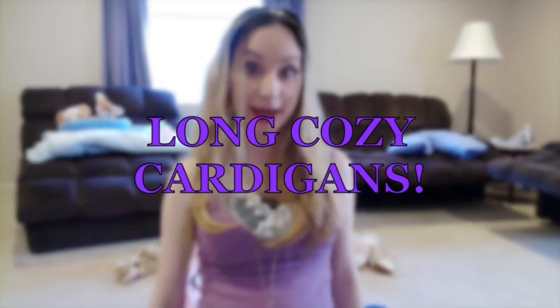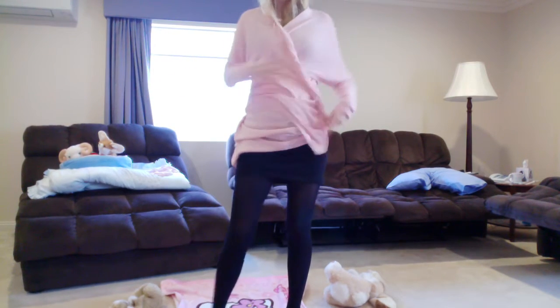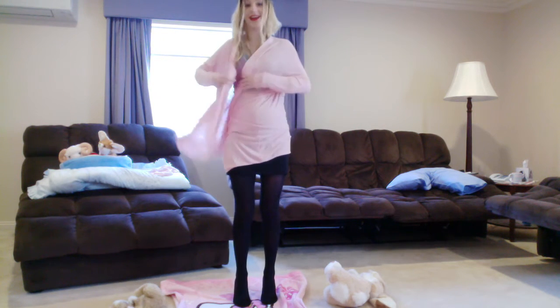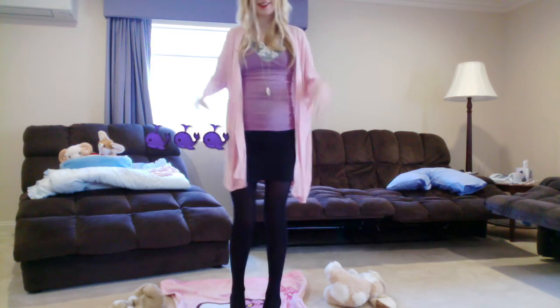So the first thing that I can't live without — because it is cold winter at the moment, it might not look like it because it's sunny but it is actually freezing — is really long drapey cardigans. They kind of help make your side silhouette not look so bulky. I love big drapey cardigans because you can wrap them up really tight, and from the side you're not drawing too much attention to the big whale belly that you get being pregnant.